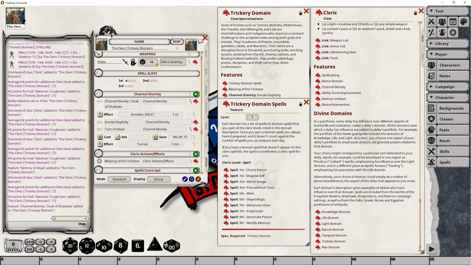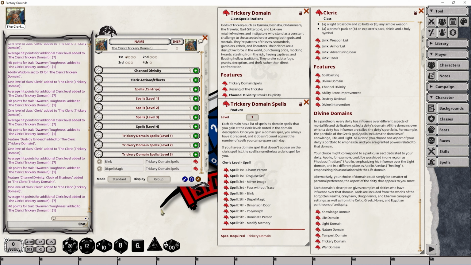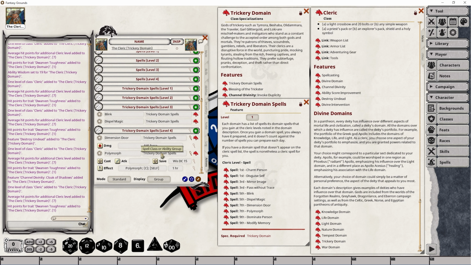At Cleric level 7, they're gaining their next set of domain-specific spells. In this particular case, it is Dimension Door and Polymorph. So all we really need to do is take the opportunity to ensure that they are part of our character's action sheet, because they aren't automatically added for us. But other than that, they are now in place and ready for us to use.